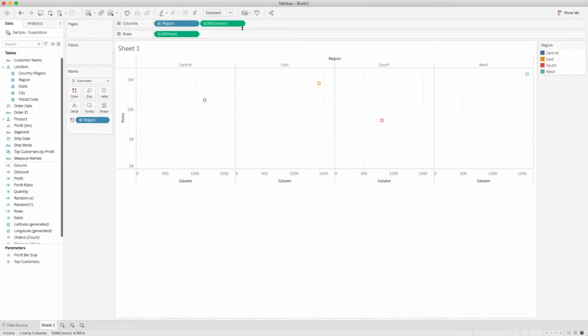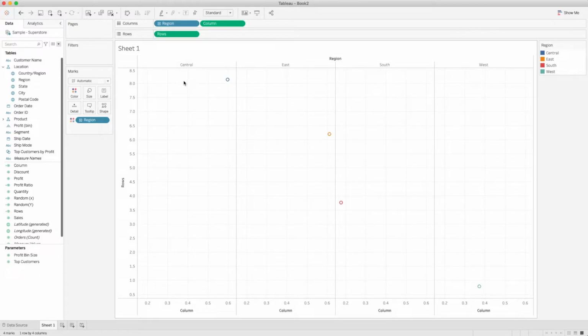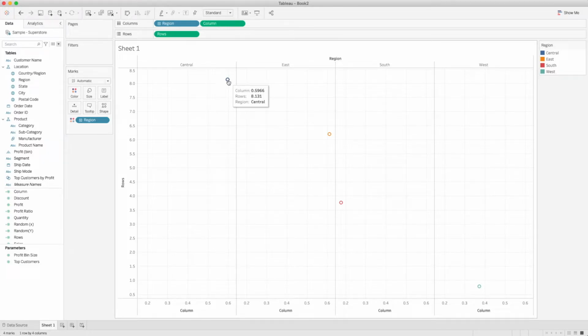And once we do that, then we simply go into the column and row shelf and select the column value and change it to dimension, and do the same thing for row and change it to dimension. And you will see these values are created here. But now I want to bring product to the detail shelf, because in each of these columns I want to show all the products. Right now you are seeing just a region with 1 column and 1 row value, but I want to see in the central region all the products to be displayed here in each of these columns, right?